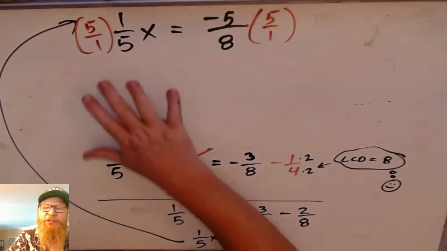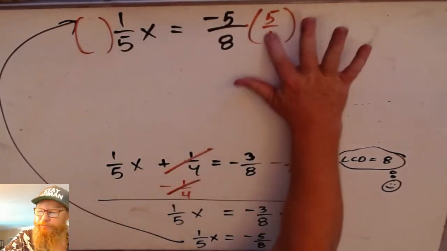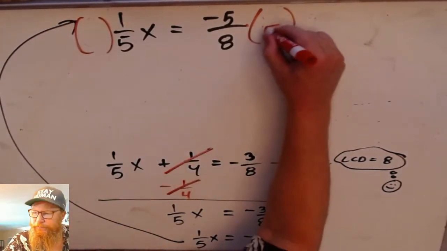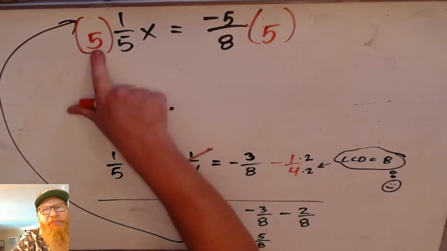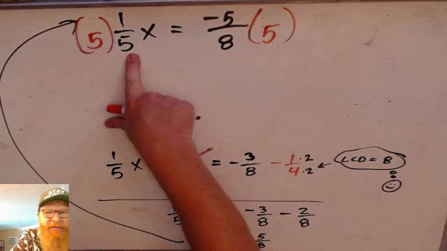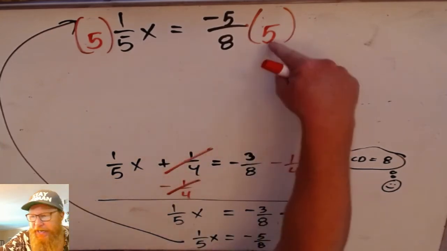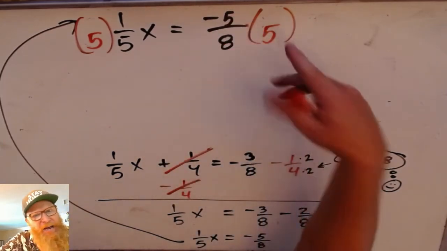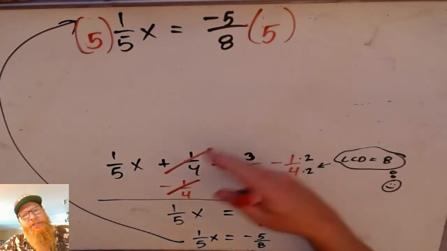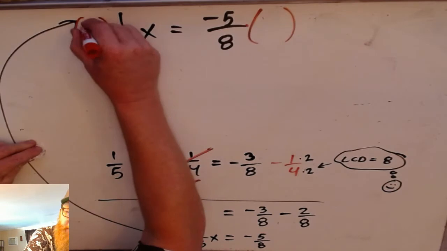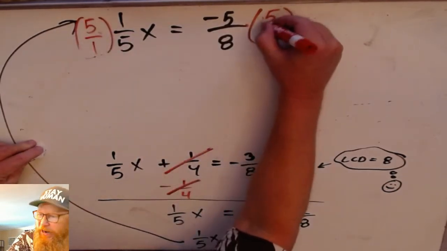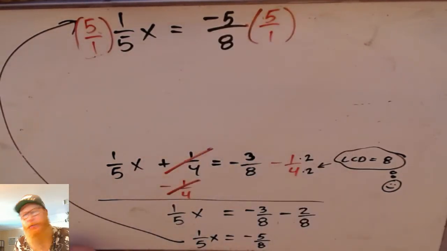There is a danger to just writing 5. It's just called sloppy writing. That's what's dangerous about just writing 5. If you go 5 times 5 and make it 25, it's going to be wrong every time. And if you go 5 cancels 5, it's going to be wrong again every time. So even though I say you can, I don't mean you should. I mean, you can, but you should write 5 over 1. It's the safer way to do it.